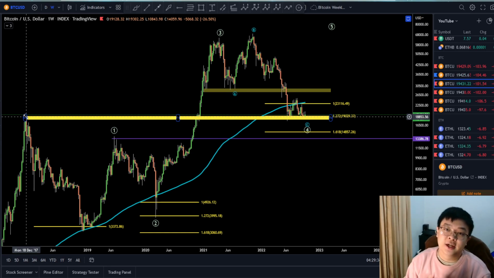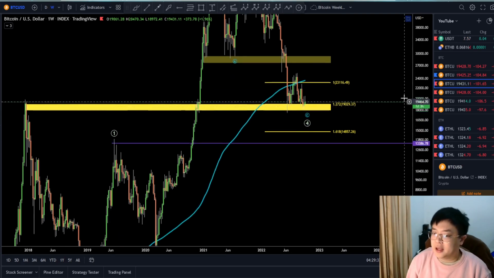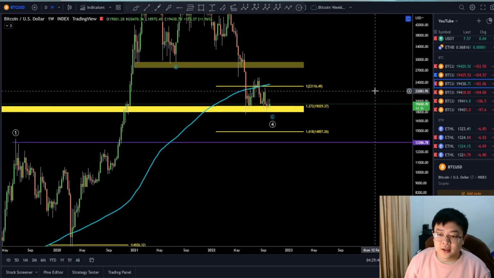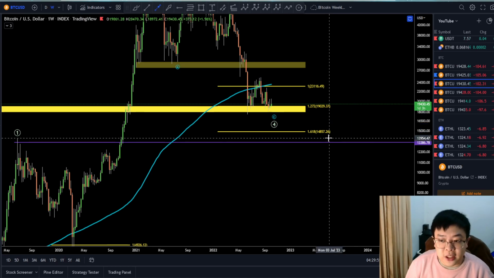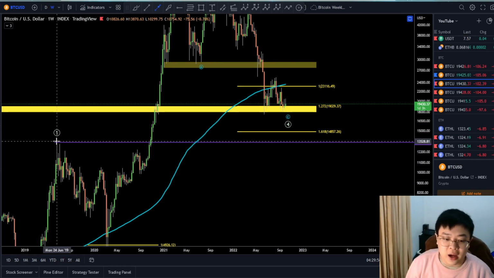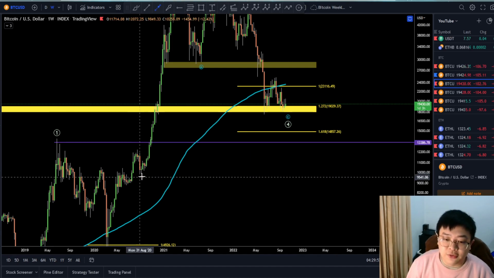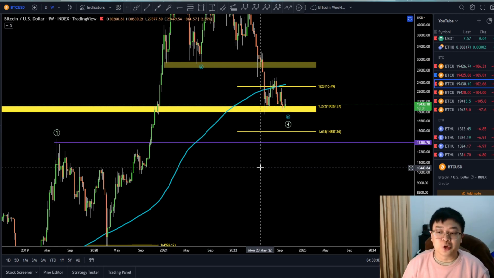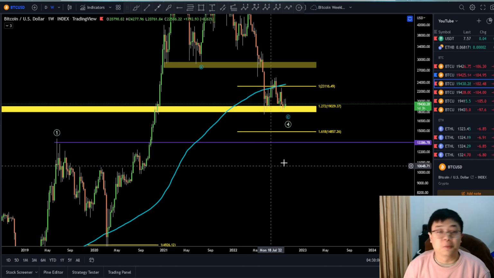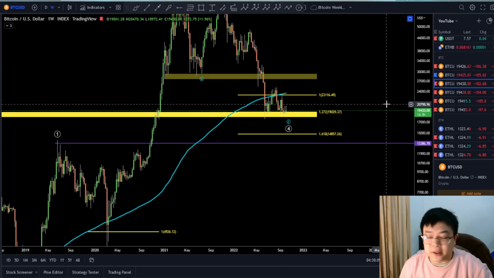Let's say in the worst case scenario Bitcoin can drop even lower from this price, then what is the possible price range that Bitcoin is going to be visiting? And I think it's going to be around $14,000 until $13,000, because the next support level is from the highest level of 2019 before the bull run happened. So I do think $13,000 should be a very sensible level for Bitcoin's next visit. But I do believe that we might see a relief rally happen in October.